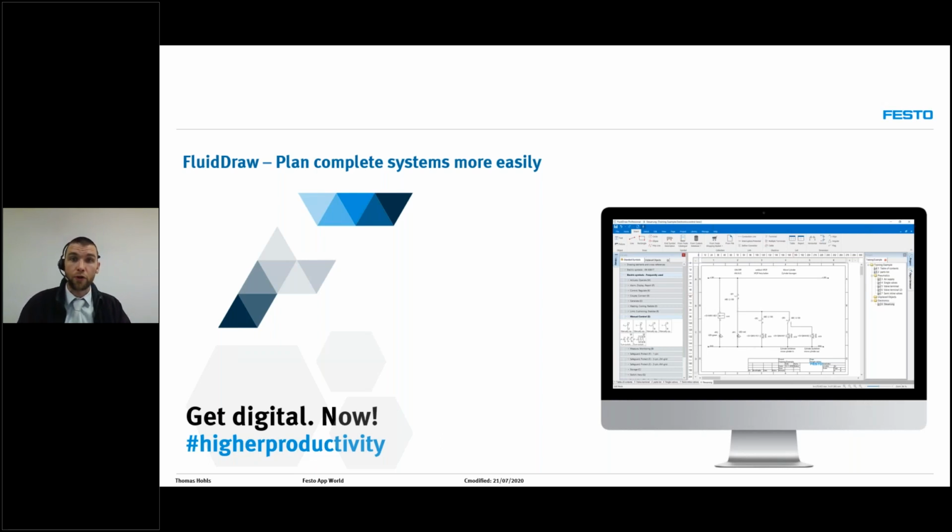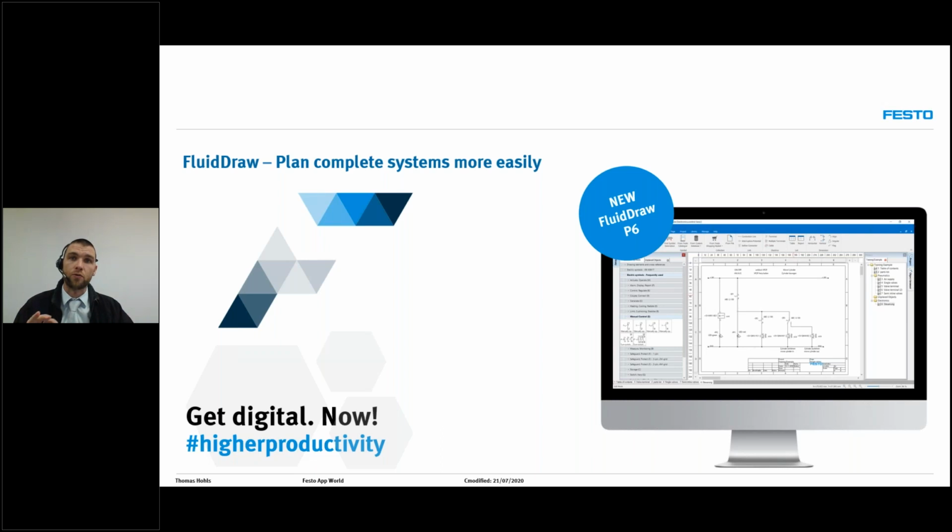Another nice feature on Fluid Draw P6, which is the latest version that we have available online, is that you can change your language options. So if you design in English, for example, and your end customer is French or Italian, with a click of a button, you change the language option from your English design to French or the multiple language options available online. So really nice way to incorporate this into your Fluid Draw software.